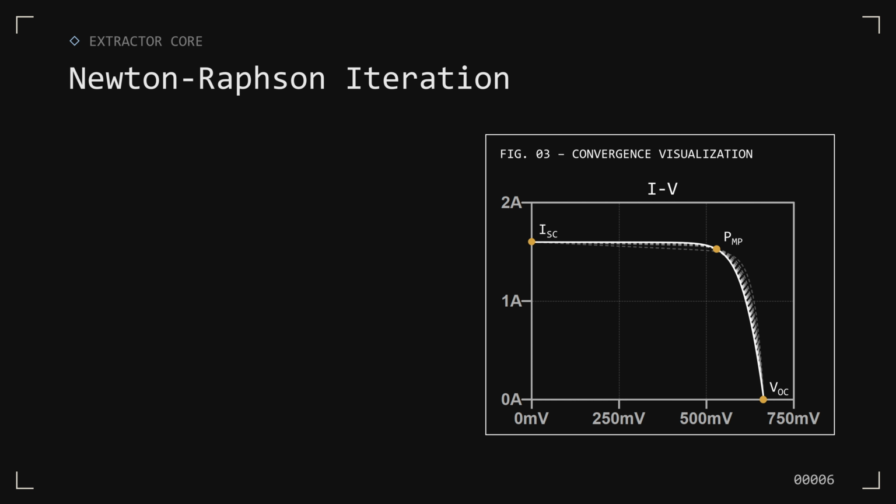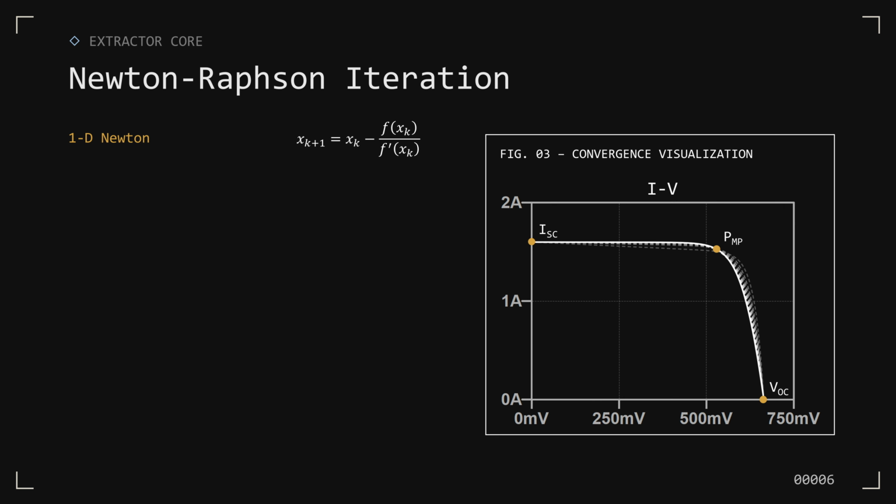The plot here is shown to try to visualize what the solver is doing. It's what we might see if we were to plot the IV curve at each step of the iterative solve. What it's doing is trying to pin down the curve to the points from the datasheet. For the solver, we're using the Newton-Raphson method. A numerical method is necessary because the equations we have to work with can't be solved with normal algebraic manipulation.